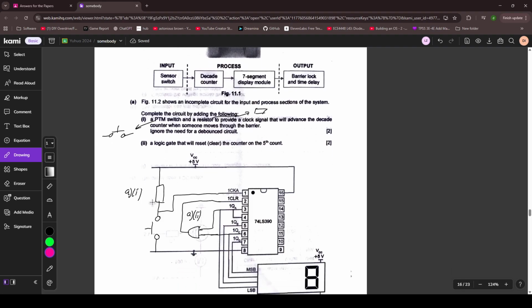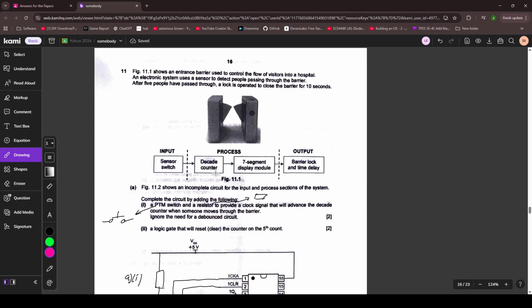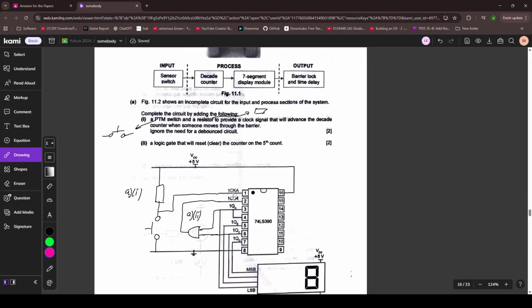Right now you have a pull up resistor. When your button is open, high voltage is going into the clock, and when your button is closed, then 0 volts will go in. I forgot whether the clock changes on the falling or rising edge, and it changes on the falling edge. So good.